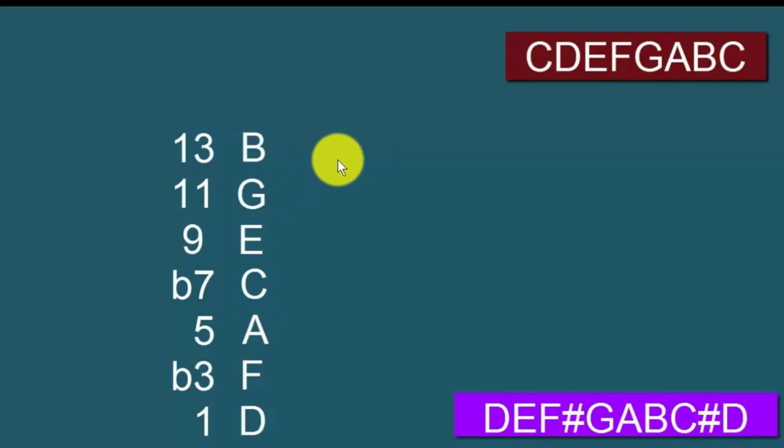However, if you look at that B, it's creating a tritone with that F there, because F to C is a perfect 5th, and that's half a step below, so it's a tritone, or a diminished 5th. Now the thing is, a diminished 5th is a sound that is associated with a dominant 7th chord, and because of that, you're kind of anticipating moving into a dominant 7.